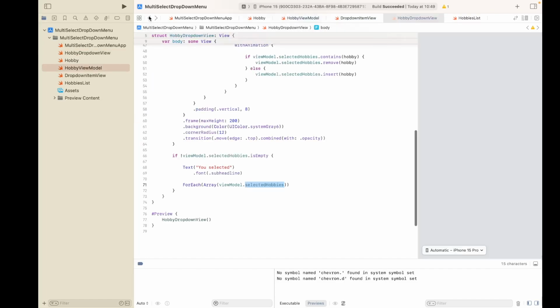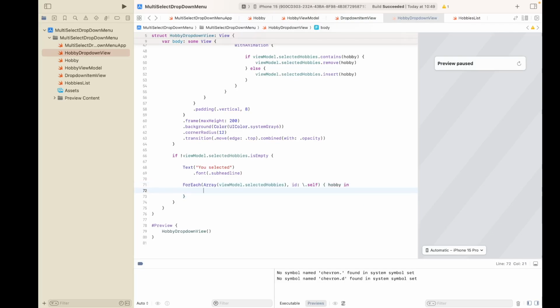Because we defined it as a set, we need to use Array at the beginning within our ForEach to convert it into an array. Then for each of our records, we have to give it a unique ID so that we can display each of our hobbies.